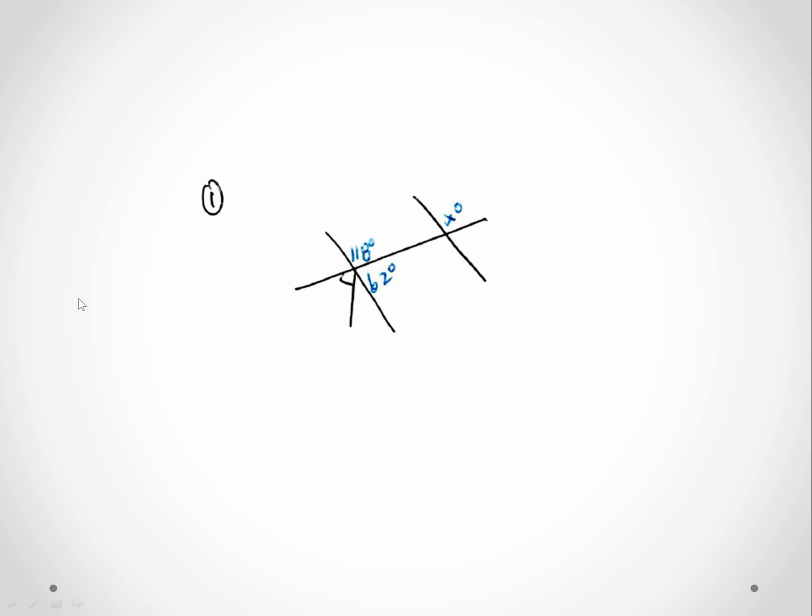Let's go. All right, so this is number one. Number one has a lot of extraneous information, and by extraneous, I mean extra. But the real thing that you need to look at for number one is just angle X. Is it acute or obtuse? And here we see that angle X is wider than 90 degrees. It is larger than 90, which means it is absolutely obtuse. There is only one angle on this shape that is also obtuse that has that measurement, and that in this case is 118 degrees. 62 is obviously not obtuse because it is less than 90. So X is obtuse, 118 degrees is obtuse, and therefore X is equal to 118.